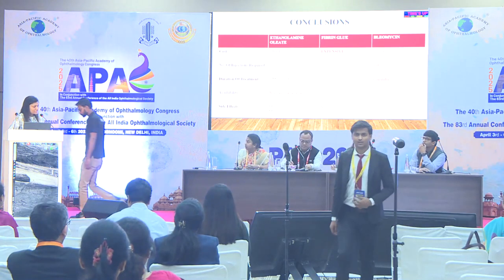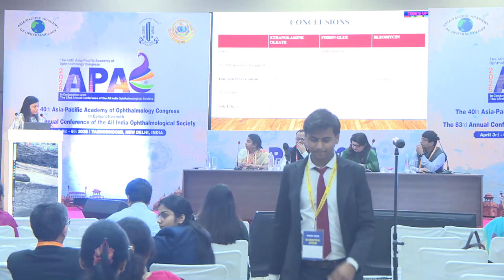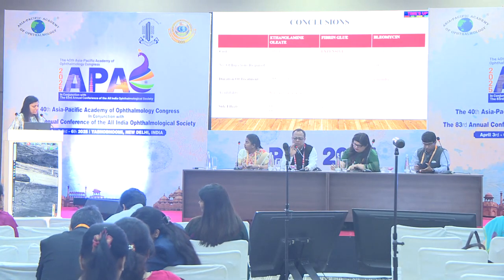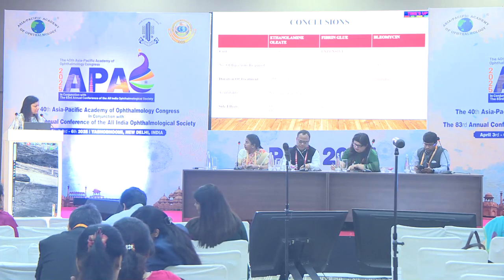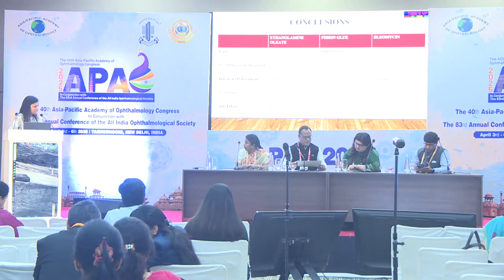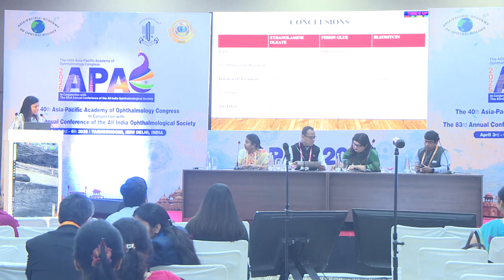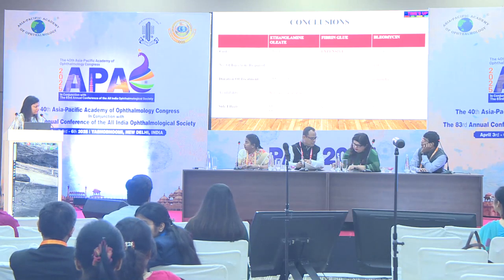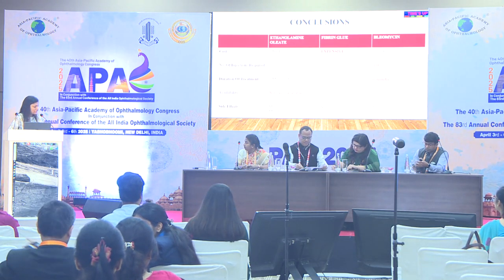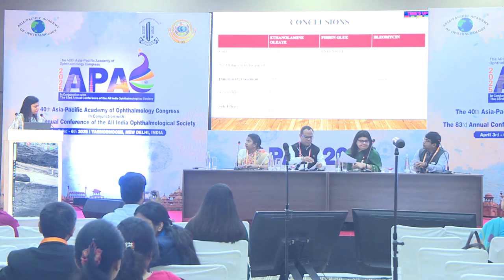Ma'am, in the first case we used ethanolamine oleate. In that case, with the one injection itself, it resolved. Later on, there was a very huge cyst in which the shallow fornix was noted, and it obscured the whole orbit and till the apex. So in that case, it necessitated three injections maximum, and we followed up every 4 weeks, and after 2 months the patient also had a recurrence.